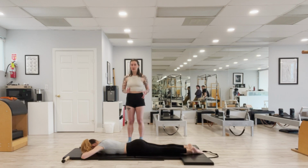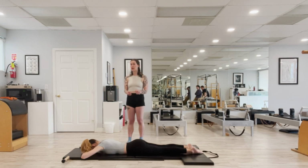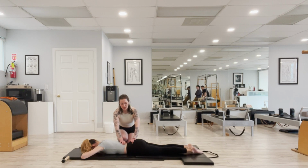So sciatica really often crops up with tension in the body. So before we get into working out, we want to make sure we're not holding any unnecessary tension. Because I'm here with Jordan, I'm just going to give her back a little wiggle. If you're just at home on your own, you can give your hips a little wag side to side like a happy dog if you're on your stomach or on your back, and that might feel good. Is that all okay with you, Jordan? Great.